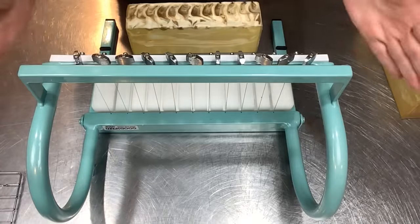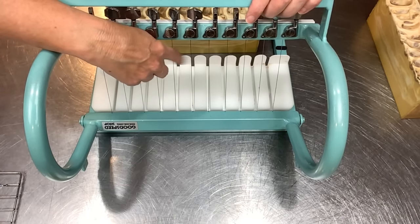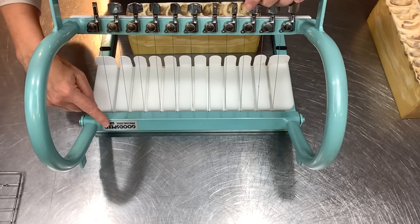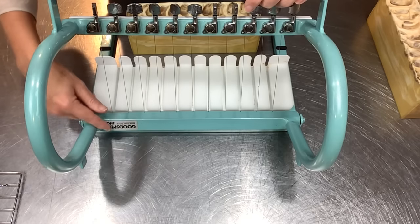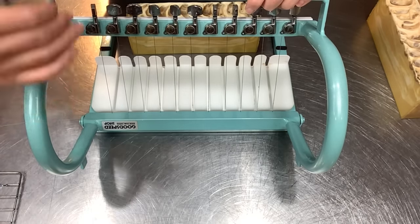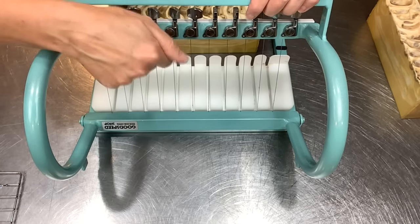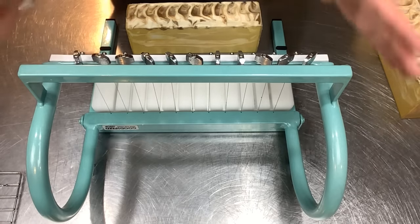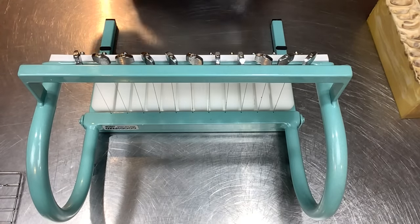Here is the lovely Olga - a multi-bar soap cutter - with my wires set at one and a quarter inch width apart. The provider Goodspeed Soap Shop is currently closed - when the war in Ukraine broke out he had to shut down his business, which is really sad. I'll leave a link for a similar soap cutter with great reputation. And of course if you're beginning, a single bar cutter is perfect, or you can even use a flat edge knife. I'm so glad I got Olga when I did.